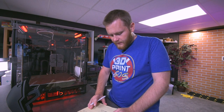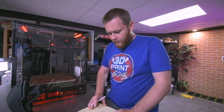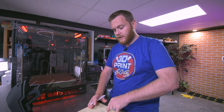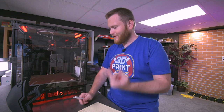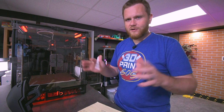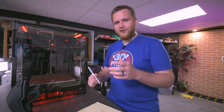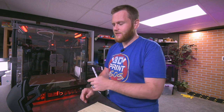And the last one on here is the print bed came with a thermal fuse installed and another thermal fuse in the box, and it was very confusing. So there were actually two moments during the install where I was confused for a long period of time. One was finding the right ground wire for the bed, and that's when I discovered that there is this photo that Fysetc shows you where you can't tell at first if you're just glancing at it, but the longer you look at it, the more you realize that every single wire is labeled, which was one of the best tools that made wiring so much easier on this machine.